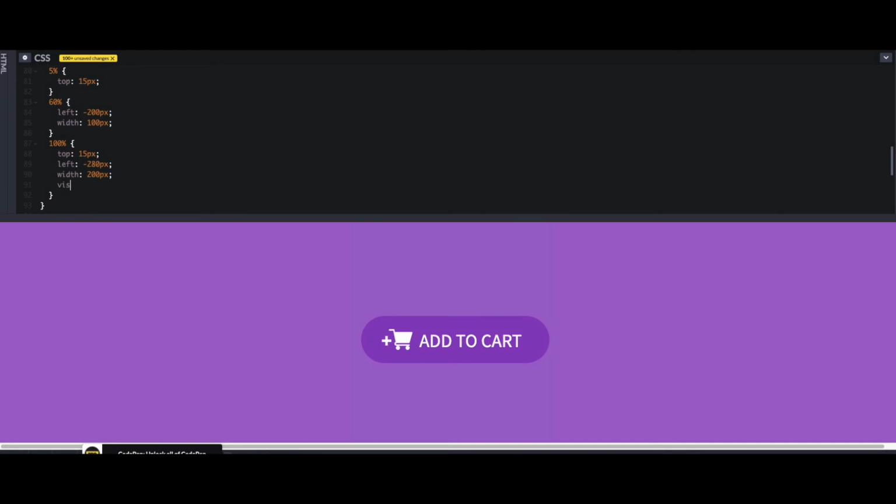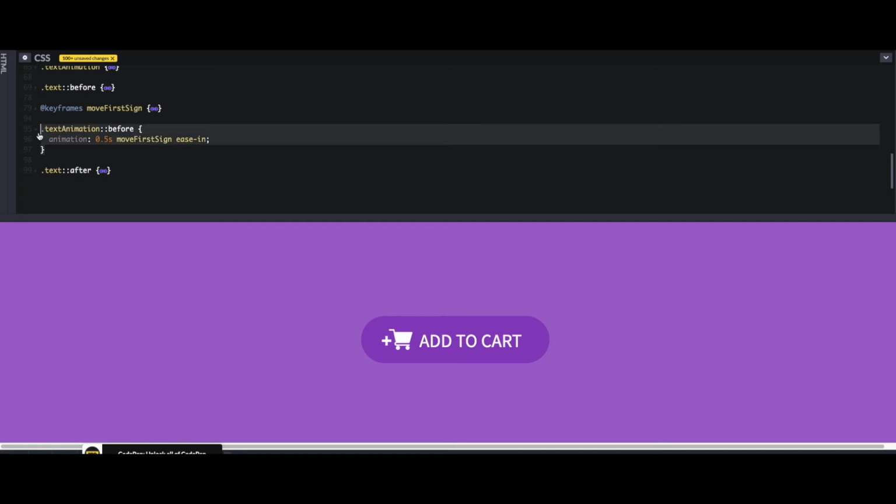And then when it's outside the button, set the visibility hidden. Now if I click on this, you see that? So the side moves to the right, and also the length is longer. So you have this kind of moving fast effect for the viewer. I'm gonna do similar things for the text for the second side.